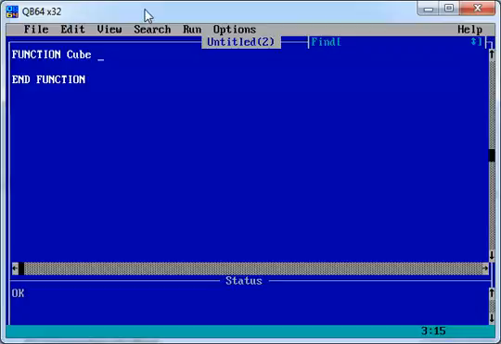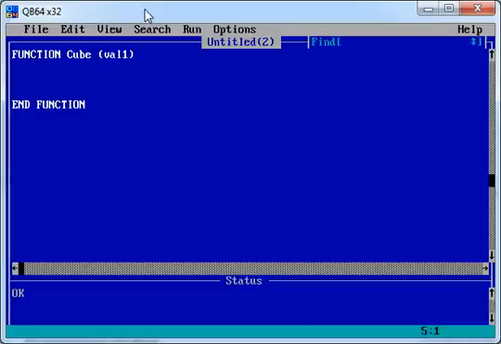But for now, we're going to set up the parameters for this function. In parentheses, I'm just going to put a basic integer parameter called val1. Of course, we could also do a string, and we could put a $ sign to signify that it's a string, but I want an integer. You can also say AS INTEGER here. Either one will work, but QBasic knows by default, if I don't put any sort of value in there or I don't have a $ sign for a string, it's just going to assume that this is an integer. So I have a parameter set up called val1 as an integer variable.